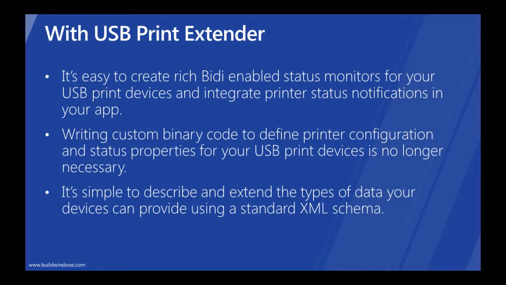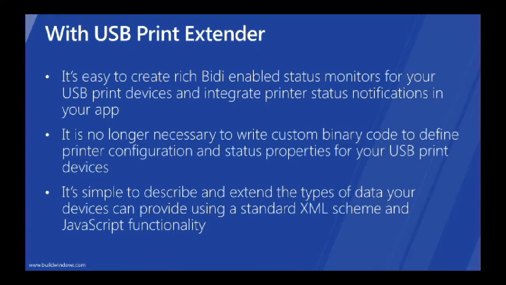In summary, what we've heard today is how the new USB BiDi extender technologies make it easy to get and set BiDi schema properties for USB connected print devices without custom binary code from an ISV. This makes it easy to create rich BiDi enabled status monitors for USB print devices. The new USB BiDi extension files provide a simple method to extend the types of data a USB device can provide using the BiDi schema, and incorporates this into a V4 printer driver package.